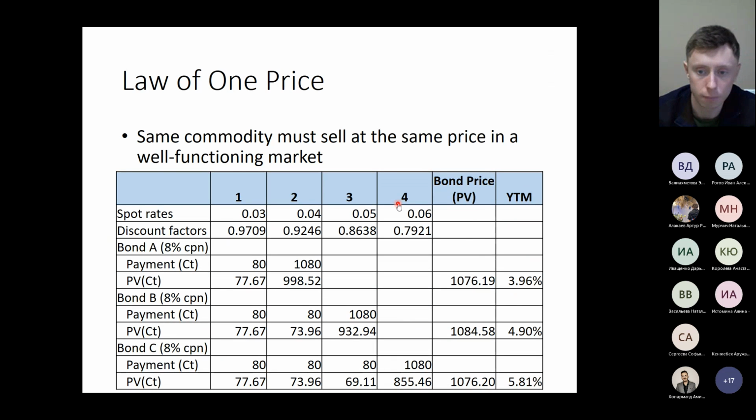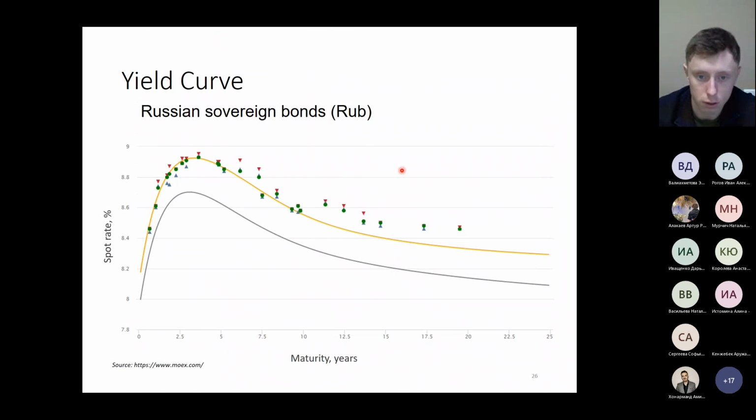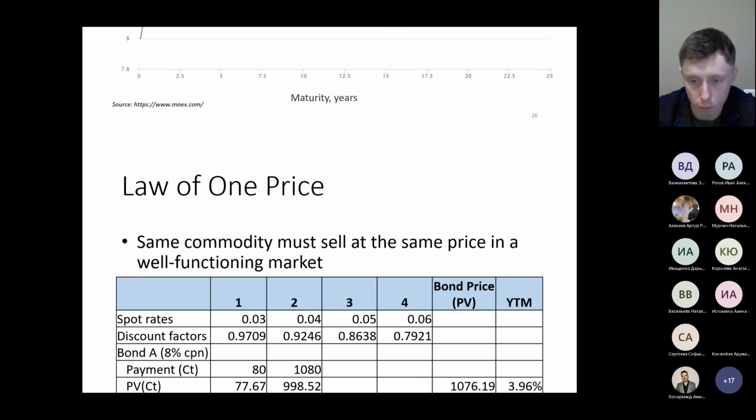And as there are different terms, if you go to the market to purchase a bond, you will have multiple options. Some bonds mature soon, in a year or even less, and you can purchase them. Others would mature in 4 or 20 years, like this. Each dot here represents a different bond that is available on the market in Russia.